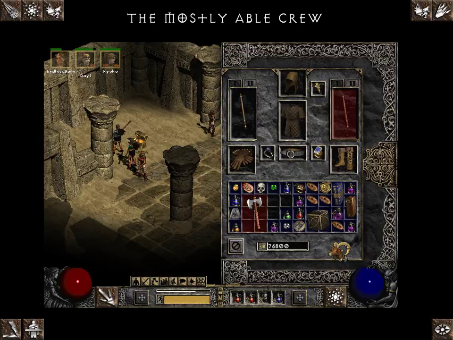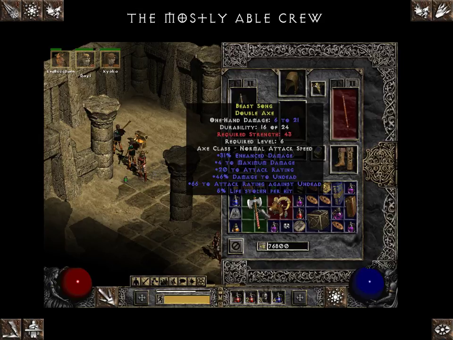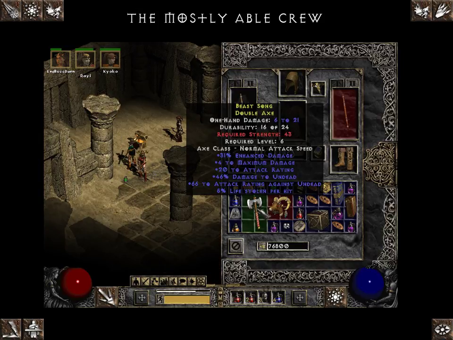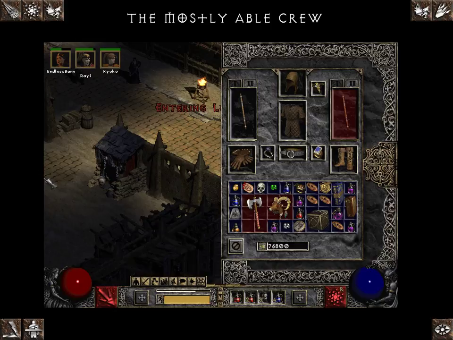The studded leather is 4% lightning resist and poison. Other than that, it's pretty crap. The axe has a bit of enhanced damage and some life steal, but it's pretty crap other than that. I mean, more importantly, it's an axe. We don't need an axe, I know. Let's sell this crap.